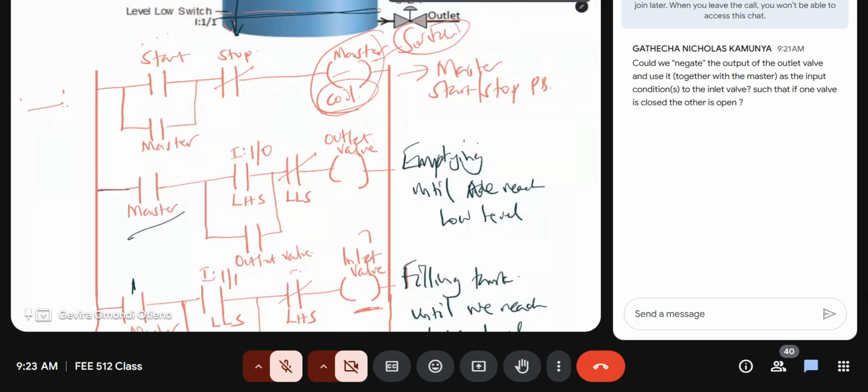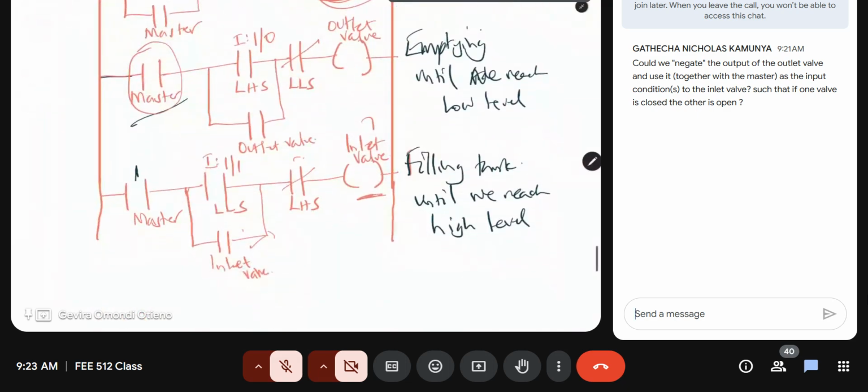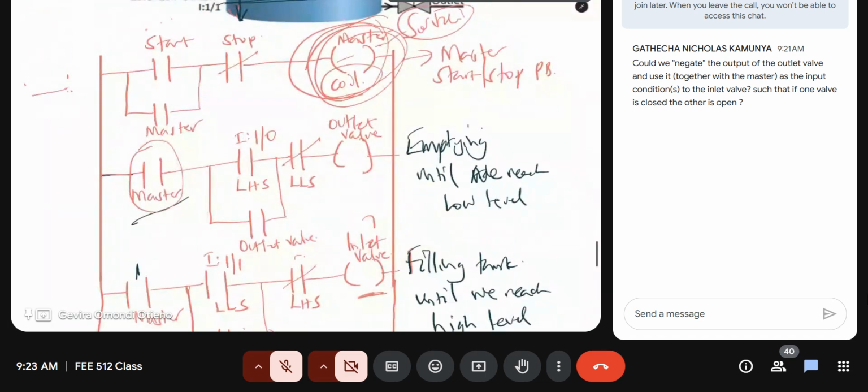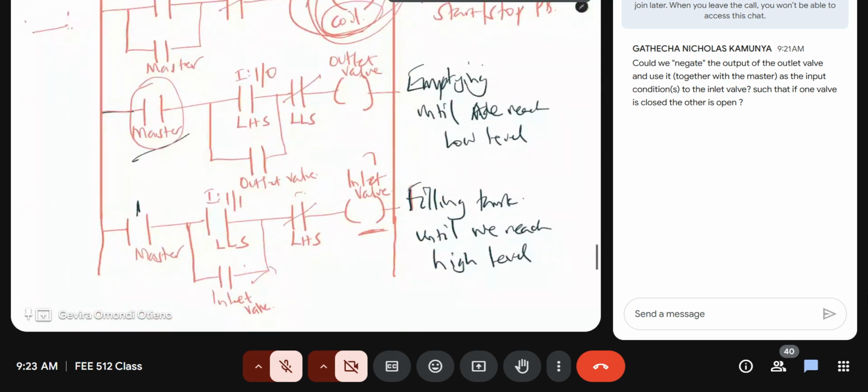So when you press start, the whole system will be operating on its own, so that even when I release my hands from the start button, the system continues working. So this master is basically a switch, but we've borrowed it from rung 1. It was the output in rung 1, but it becomes the input of every subsequent rung, because we were just latching it in rung 1 so that it's used consistently in all the conditions that are involved. So it is actually a switch.